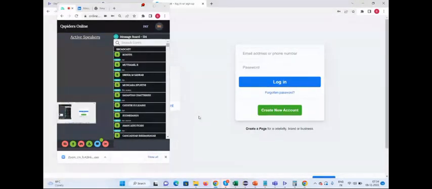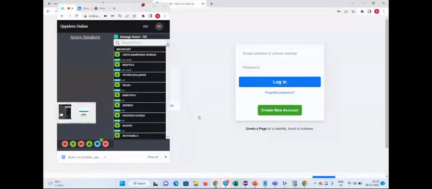Guys, in some banking applications, some government applications, or a few other applications, right click will be disabled.